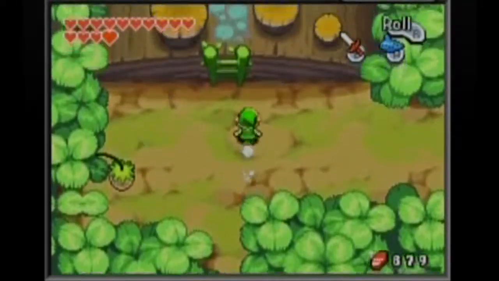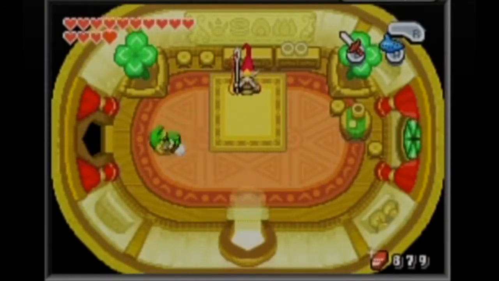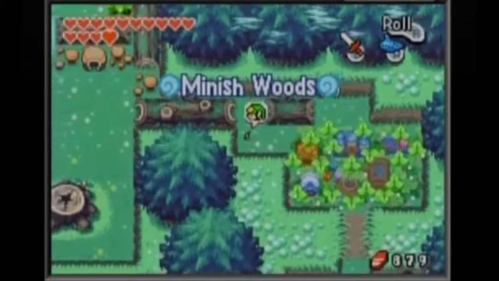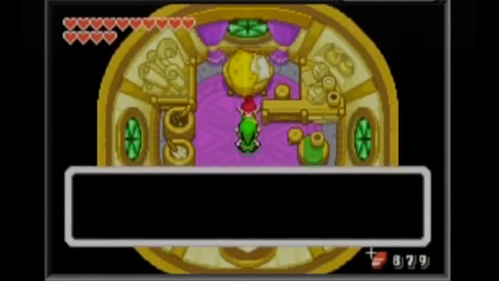Going left again. We actually can't get a piece of heart from what I remember. Cut back through Fasari's house. It's actually a big house for Minish. I guess he is the elder. He deserves it. So now we can actually get the special bombs.